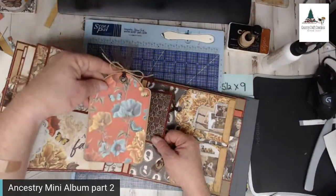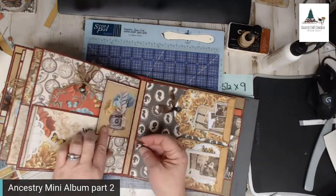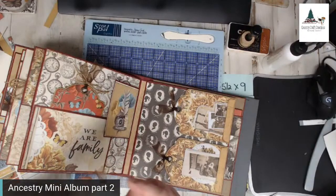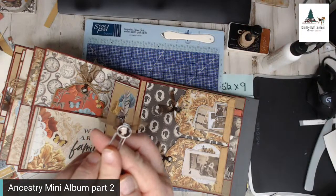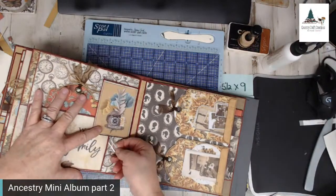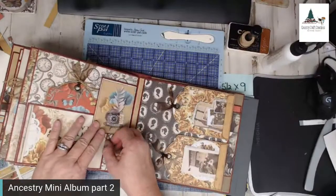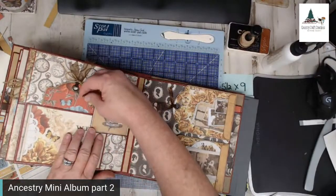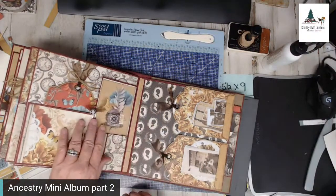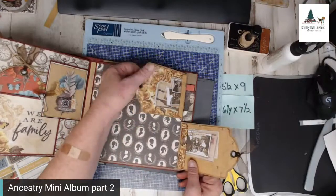Of course, I killed that corner. I really got to fix that corner. I don't know how I managed. But isn't that cute? That's from those, I did a girl on the front and the boy on the back of your clothespin. That's not how it's supposed to go. I don't know what I did to the corner of this poor little pocket. Graphic 45 tags and 2 large magnets.